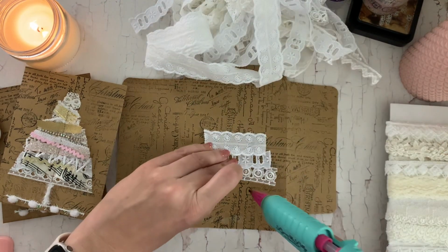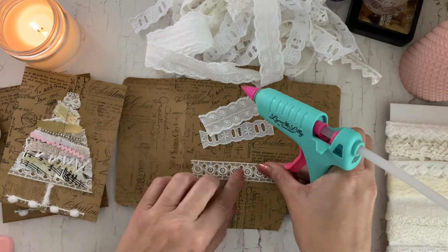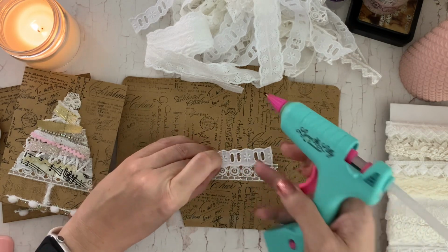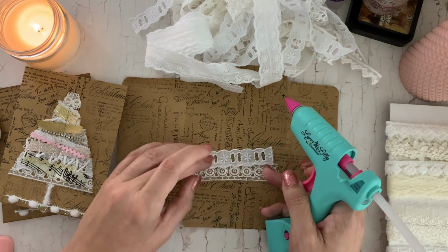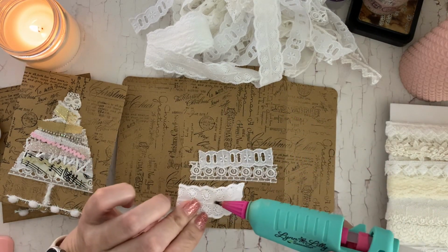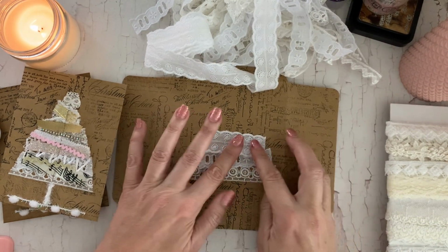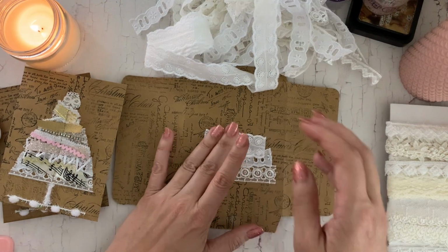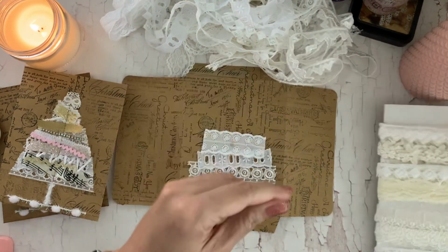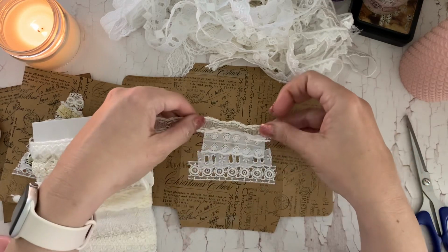And so what I kind of do is I just do a little tiny bit of glue there. And then this one, I'll do like that. And I'll just do a little tiny bit there. Let's do two. This one has some cream colored ones, so let's do this pretty. That's so cute.